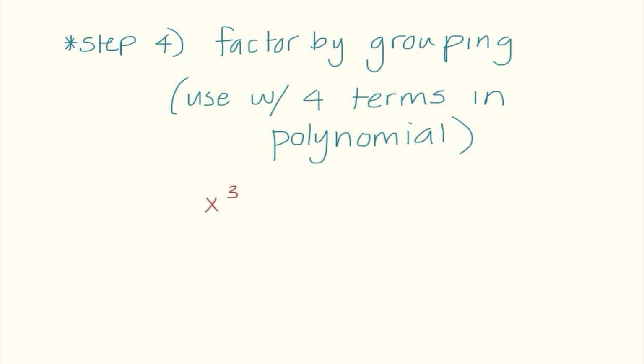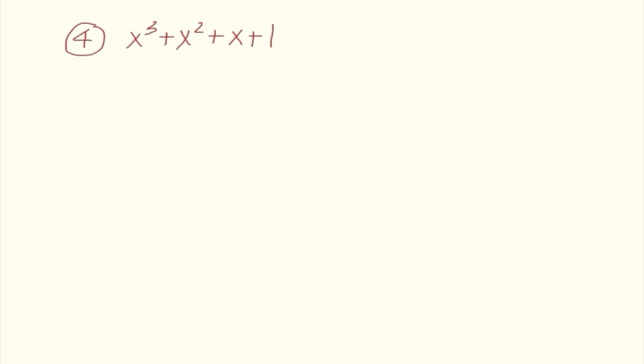So before we even get into this, let's just kind of look at something. If I had x cubed plus x squared, we would say that there is a common factor of x, and I'm left with x squared plus 1. So we're pretty familiar with this concept of factoring out a common factor. If I distributed back, I would get our original polynomial. And in a more complex way, we're going to be using this exact concept.